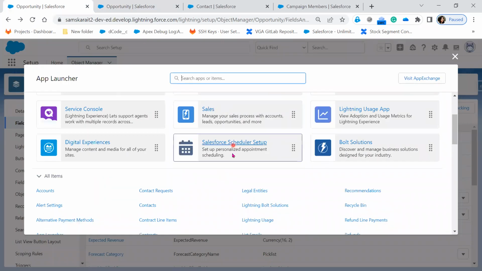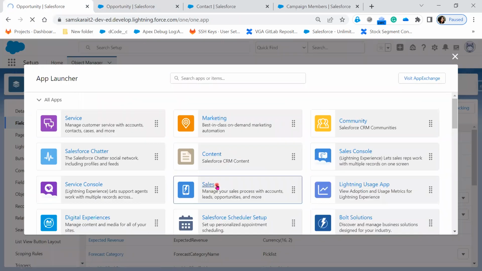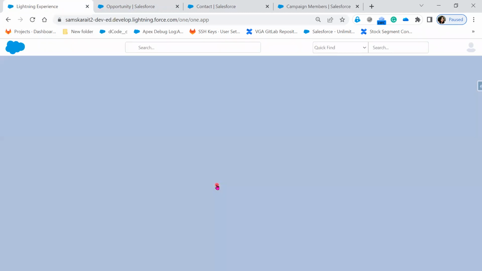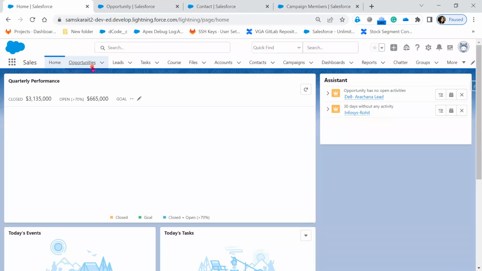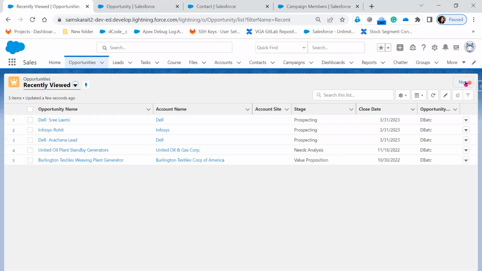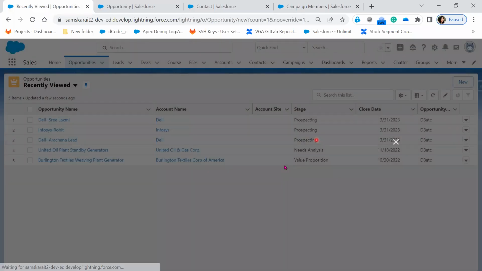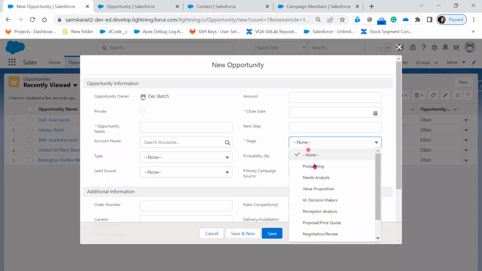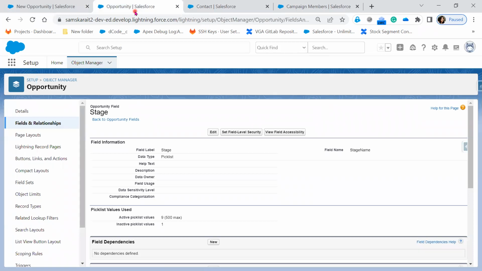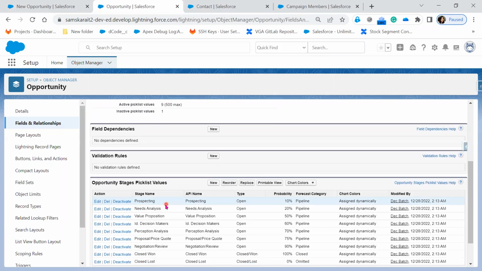App Launcher, View All, Sales Application. Opportunity. Let's click on New. Now, if you see the stage, is it showing the qualification? No. So prospecting, need analysis, value proposition. Based on whatever requirement we got from the client, based on that, we will arrange it.